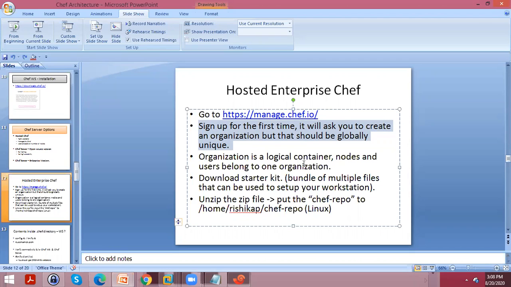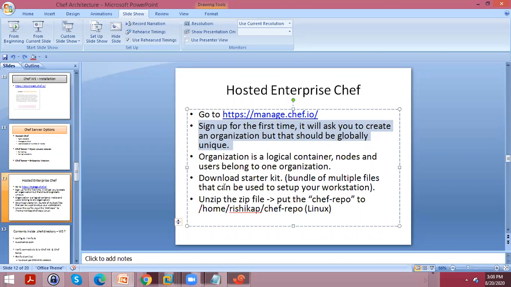Like Oracle is an organization, we are employees, and we have specific nodes on which we work and our own workstations. Similarly, in Chef we have an organization, and in that organization we have the nodes which will be managed and the users who will manage them. So when you create an organization the first time, it will ask now.